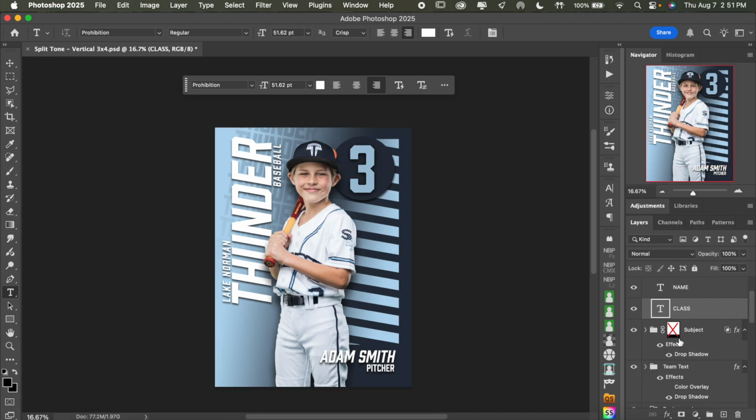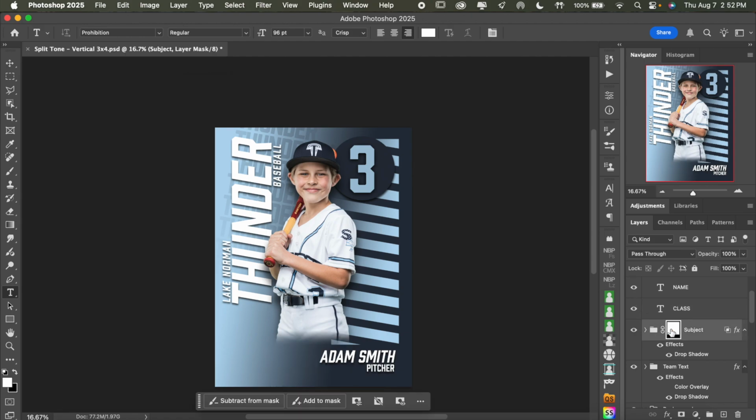Oh, one more thing I was going to show you. On the subject folder, you see how the mask is hidden, just like we're doing with this text here in the background. You can click that, and it would add a fade in if you wanted more text down here. It's just optional. I usually will fade in my subjects on most of my templates, but for this one I like them just to extend and just kind of cut off at the bottom. Just looks a little better.